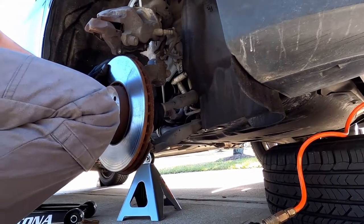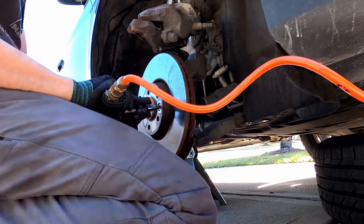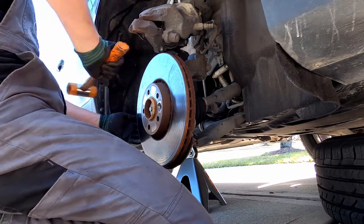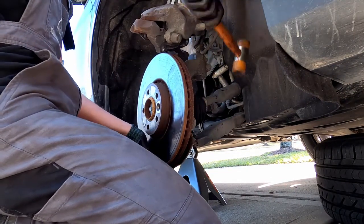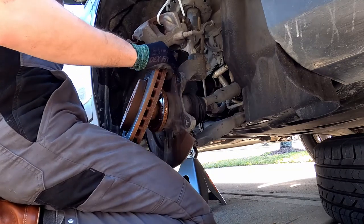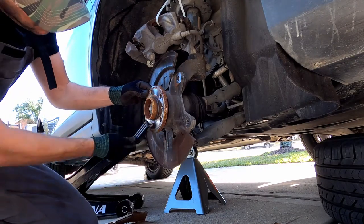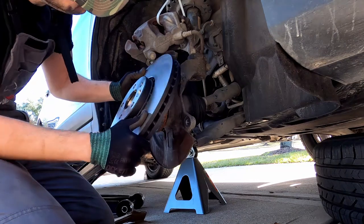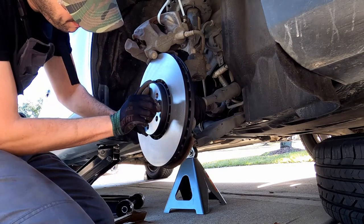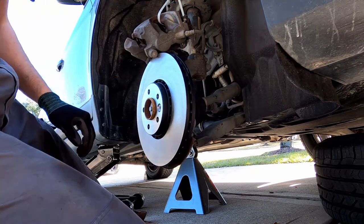Next, I'm going to remove this bolt, which is a T50, to remove the rotor. And now the brake. It doesn't need a lot, just to get it hold, it's enough.